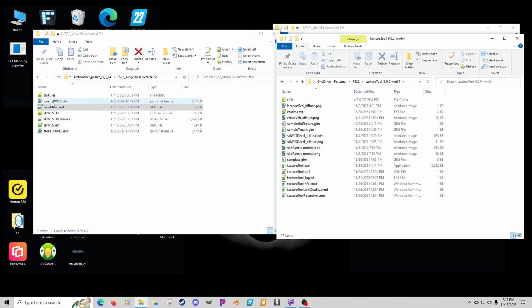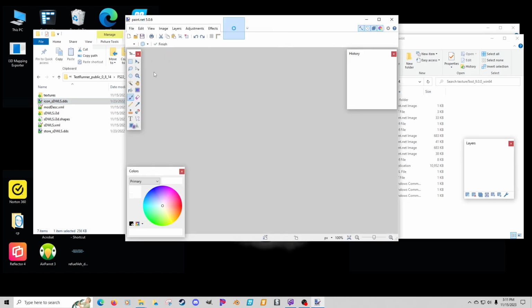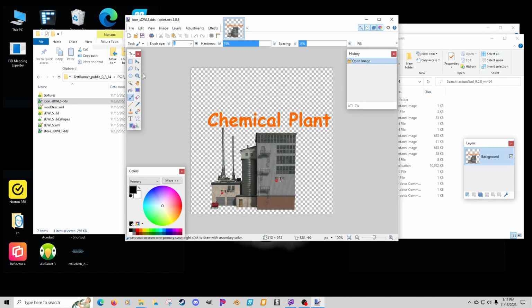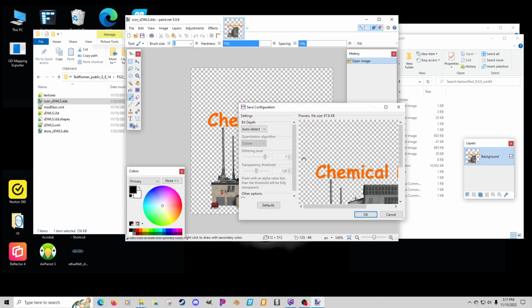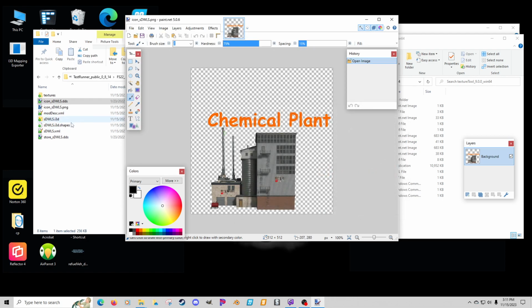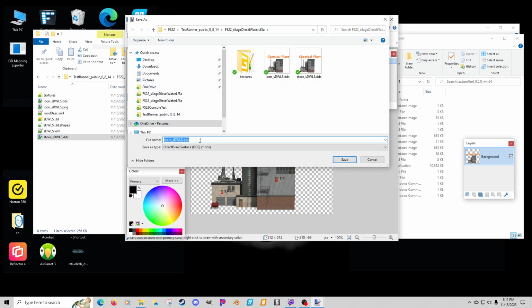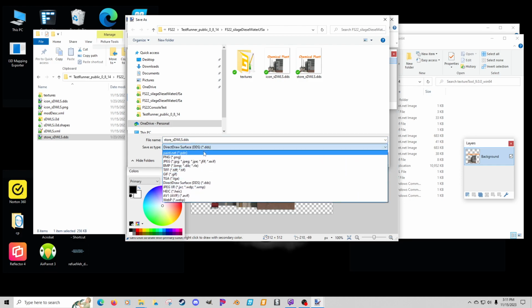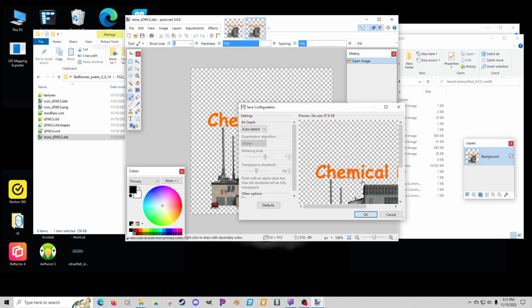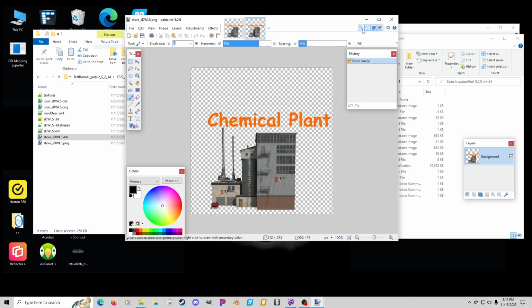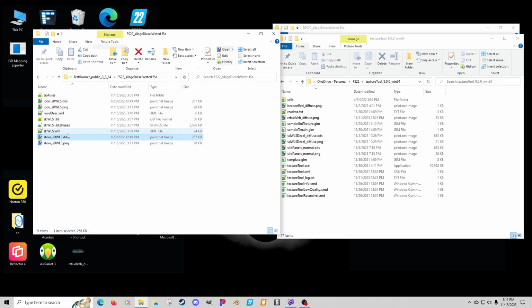So if we go icon, file, save as, I'm just going to call this a PNG, save, okay, and we go to store, file, save as. I can't remember if it does it by name or the actual file. It's probably not going to like PNG, save. Okay. Let's see if it changes it just because of the name.